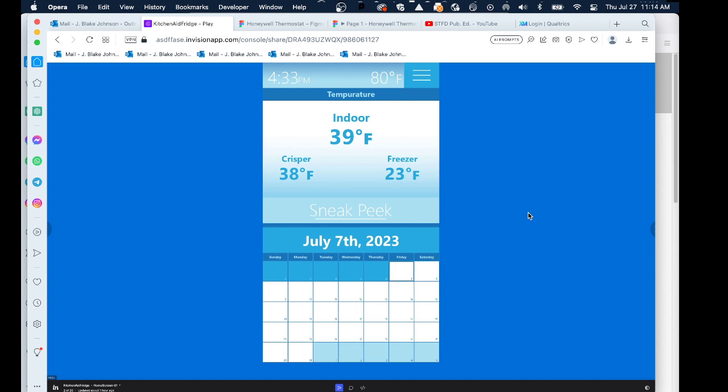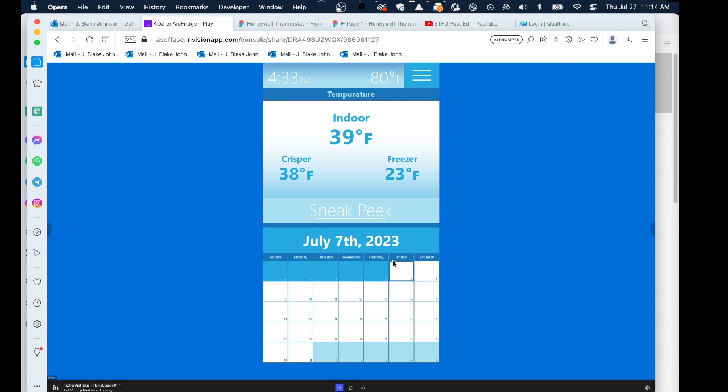All right, so let's analyze this. If we go to the fridge, we're at the outside of the fridge, we look at the screen that controls the fridge, is the number one concern on our mind? It probably should be, but really, is it the temperature of the fridge? And I hate to say it, I don't think so. I think our number one, we just expect the fridge to be cold. Now, if the fridge is not the correct temperature, then I would want to know that right away. So it's kind of a dilemma there.